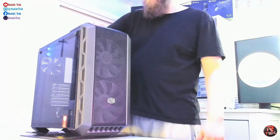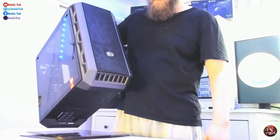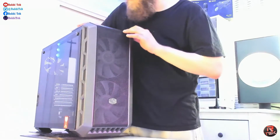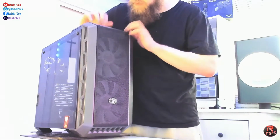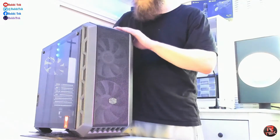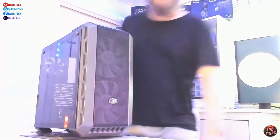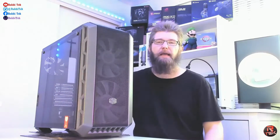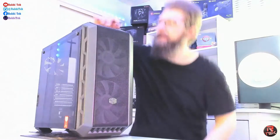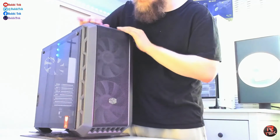So first things first, we've got what is essentially a placed handle that can aid you in lifting, but it's not centered very well, and it never will be, unfortunately. So how good that will be is another question in itself. Front panel, on the other hand, as opposed to the plasticky one I've got that was about 120, which is the ARGB, as opposed to the MasterBox MB520 edition. It is not as good as the H500M, but definitely the IO shield here.